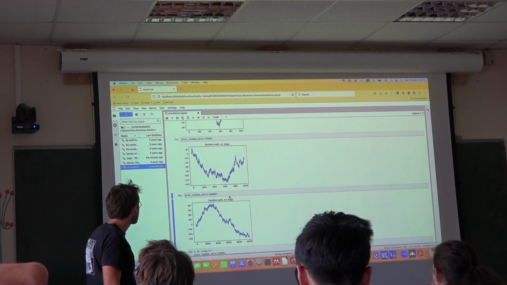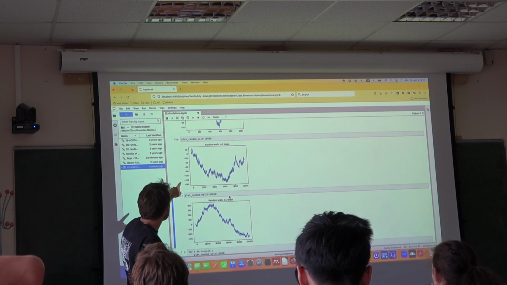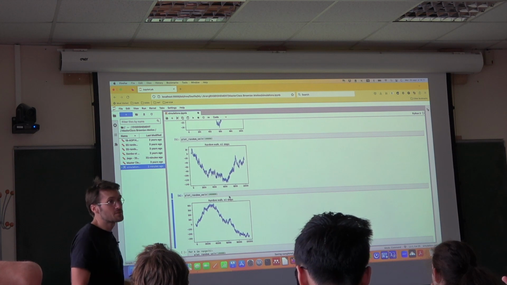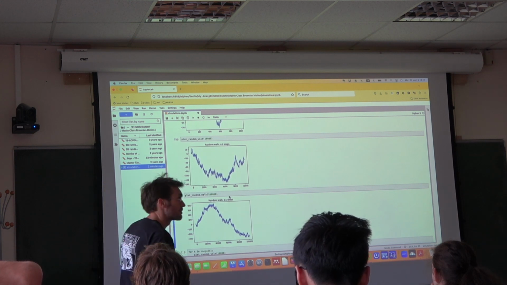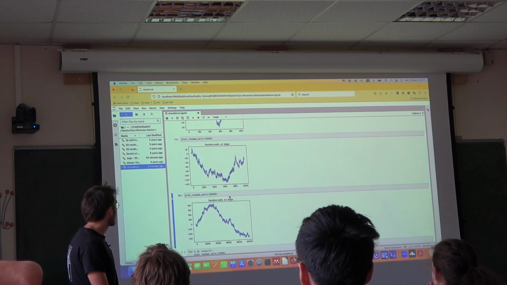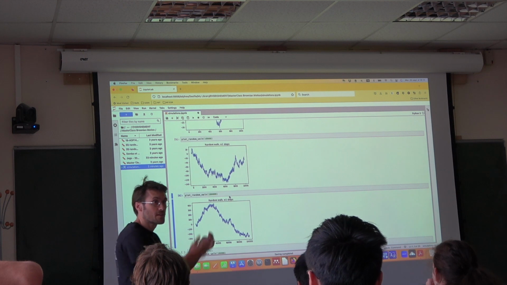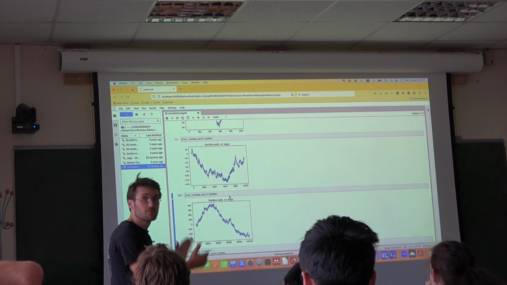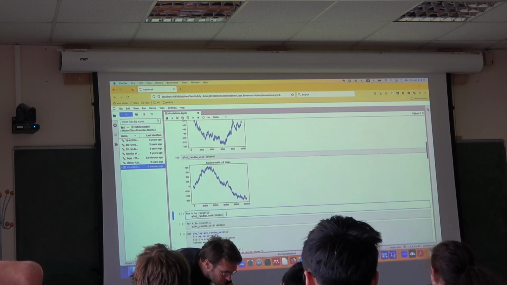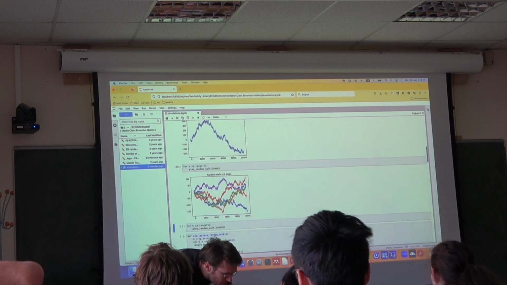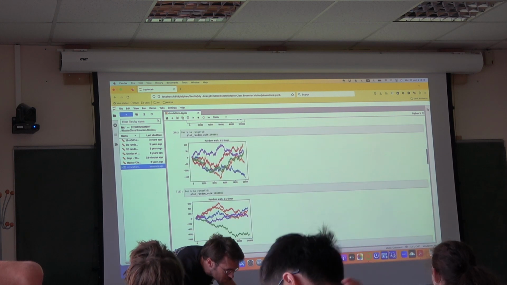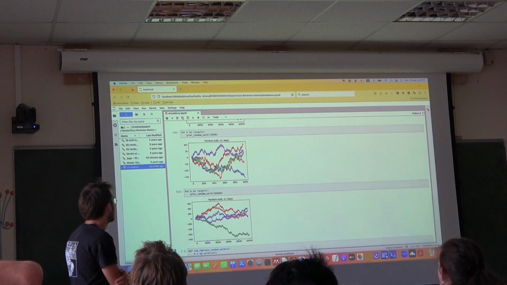You can see that, for example, for 10,000, the space scale is roughly of the order of 100, which is the square root of 10,000. That is consistent with what we saw, that the space scales as the square root of the time. Here I run up to 10,000, with 5 different realizations, with different colors, and this is up to time 100,000.